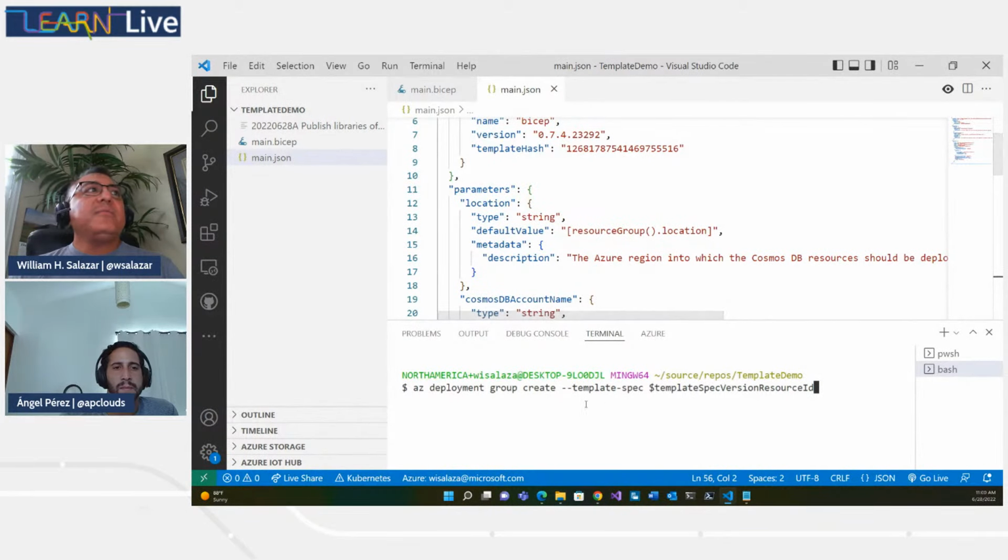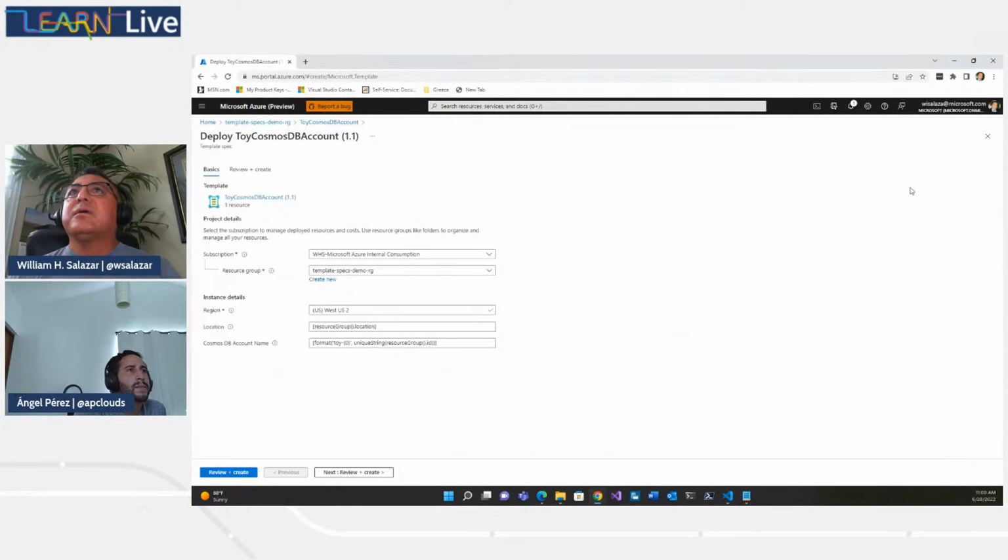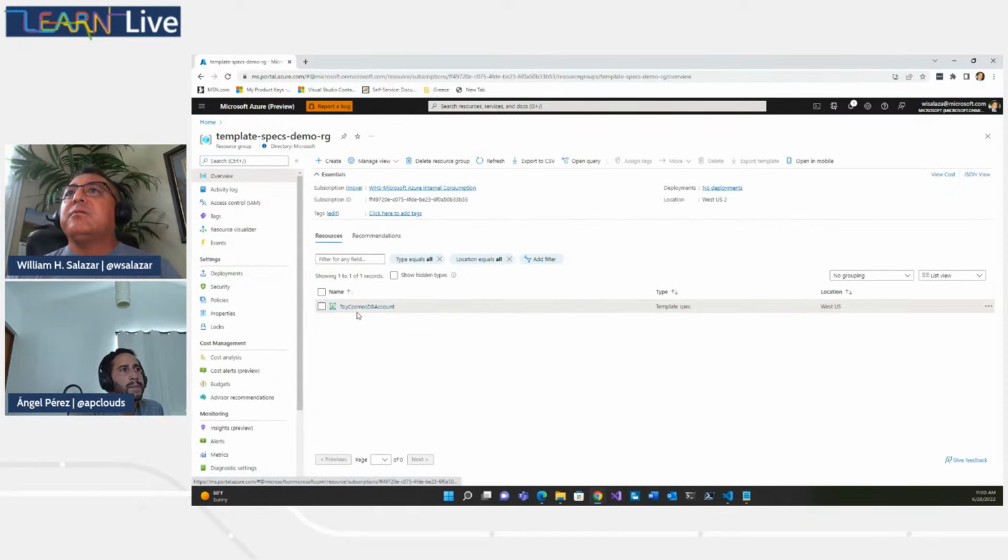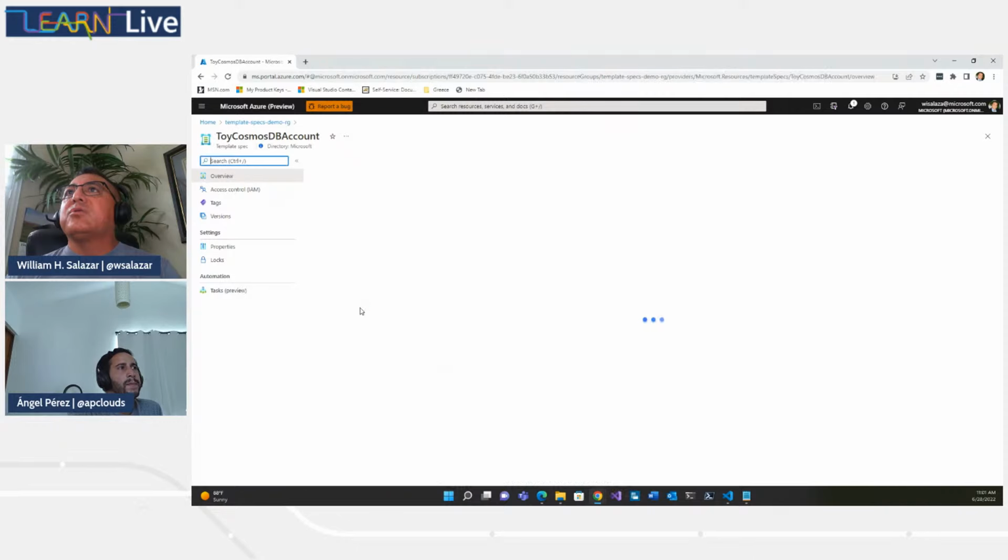So as you can see here, you can also use the portal, but you can also use the typical PowerShell or Azure CLI command, which is AZ deployment group. We would use that to deploy any type of ARM template. You do that exactly the same way with a template spec. So in this case, it would be AZ deployment group create, and you would pass it the template spec version resource ID, which, if we go to the portal, would be, where's my template spec? Here, and here. The resource ID would be here.